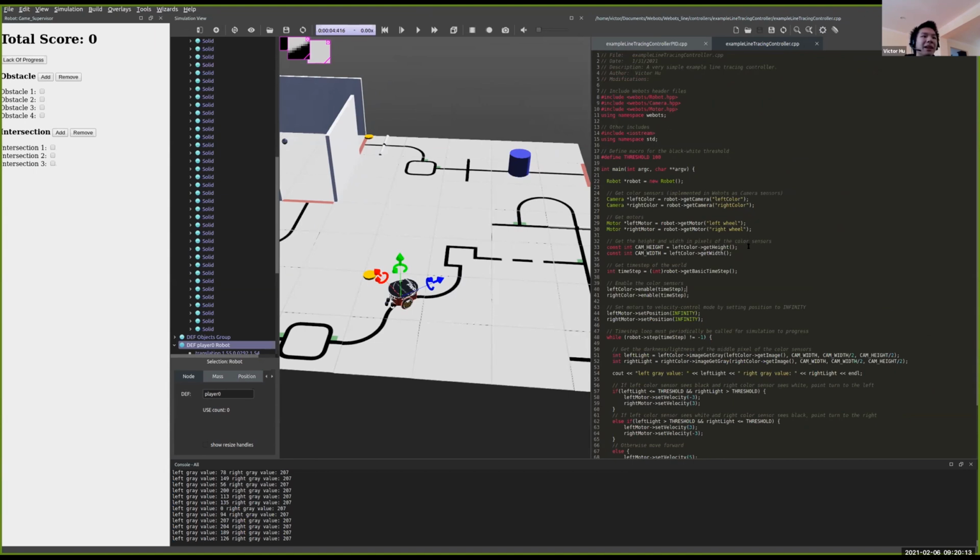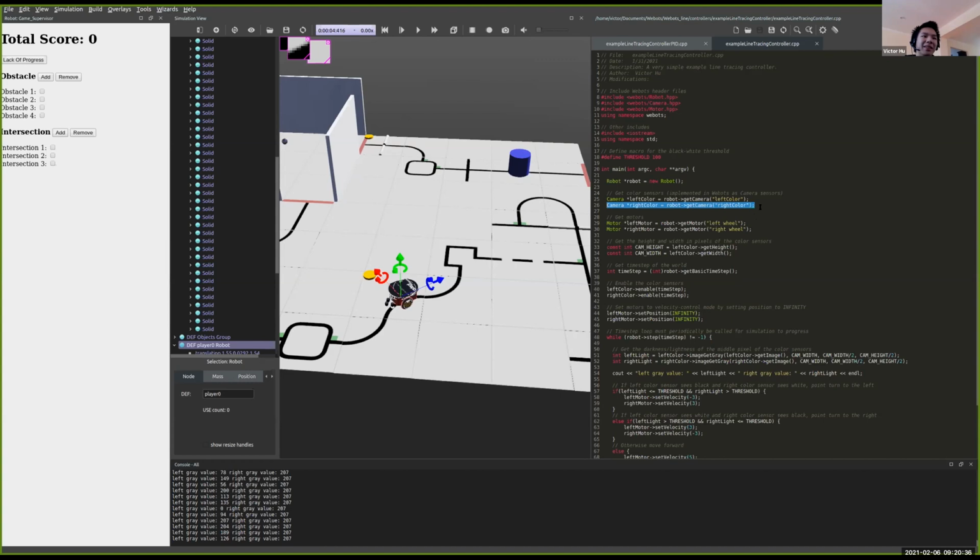So a quick rundown. The most important thing to note that may be confusing for new people is the color sensors are implemented in this case as cameras. So they're essentially very low resolution cameras that allow for getting the RGB values of our camera.